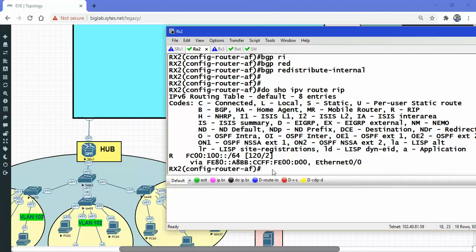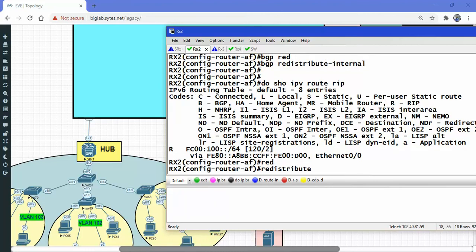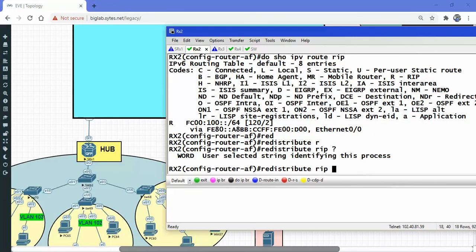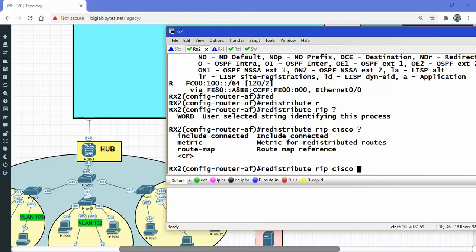So we will do this under our same position, address family IPv6 inside the BGP, redistribute RIP and Cisco, the process number, and you can just specify a metric or something.